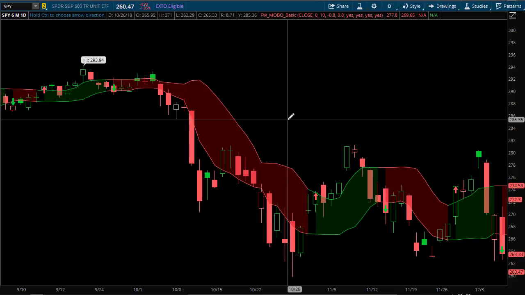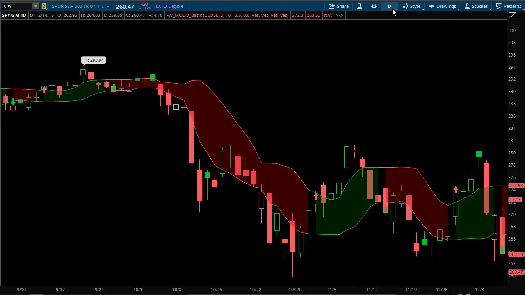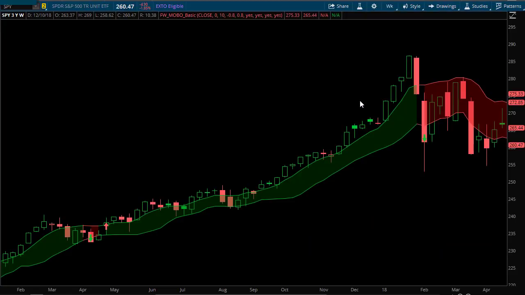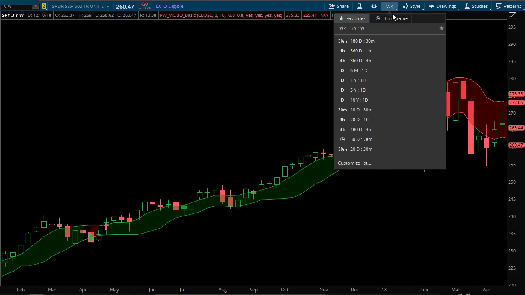It's a modified Bollinger Band, a shorter period look back, and a little bit more narrow, which can generate a lot of false signals, which is why we want to make sure that we're trading in the direction of the bigger trend. So let's go ahead and take an overview look at the bigger trend. And we're going to be considering the weekly chart.